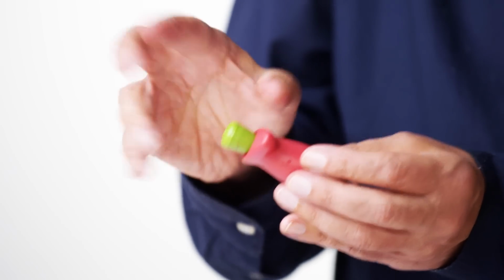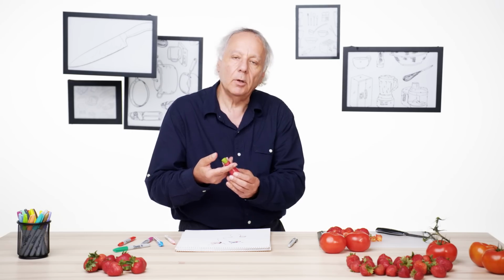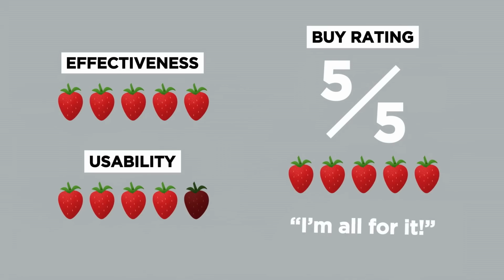Don't want to get too big that this is just out of control. It's a very odd looking object, but I think coming up a little bit higher could help people. And that's about it. I would give this a buy rating of 5. Not only for myself, but this would be a cute little present to give people. So I'm all for it.